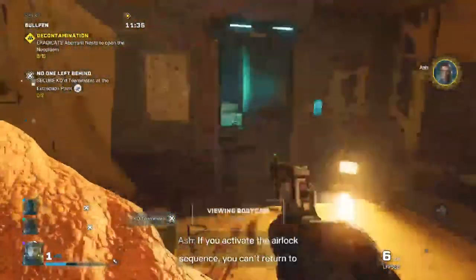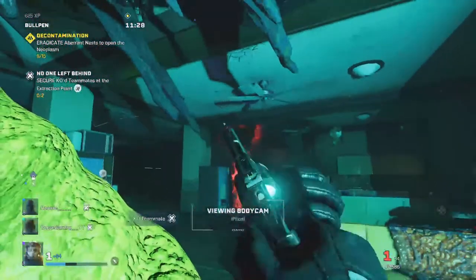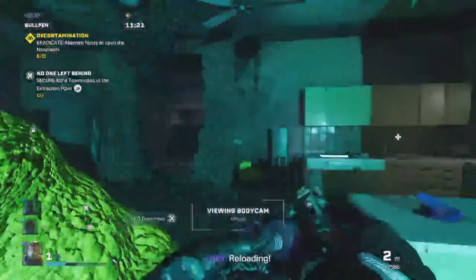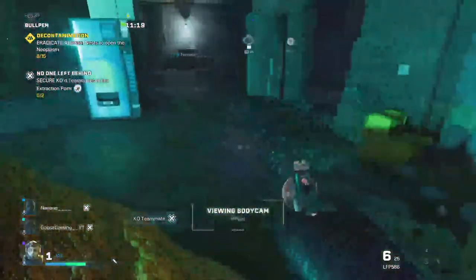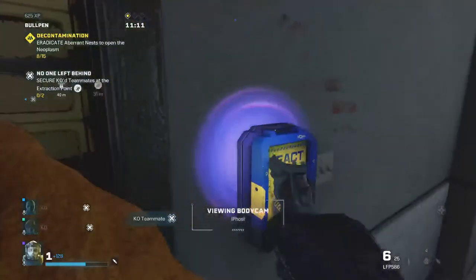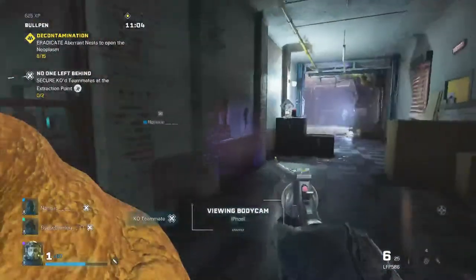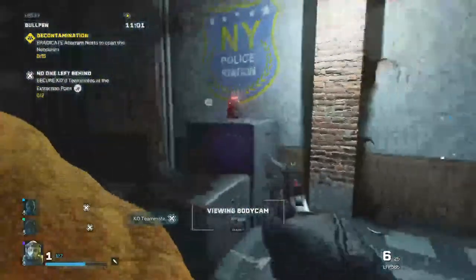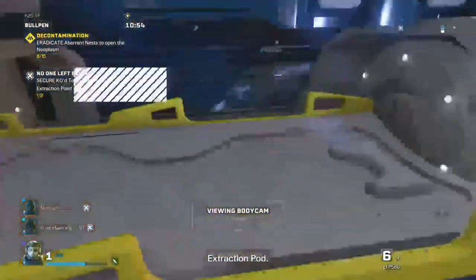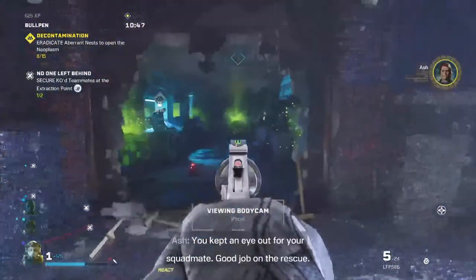If you activate the airlock sequence, you can't return to the subzone. Place your squad mate in the extraction pod. Keep an eye out for your squad mate. Good job on the rescue.